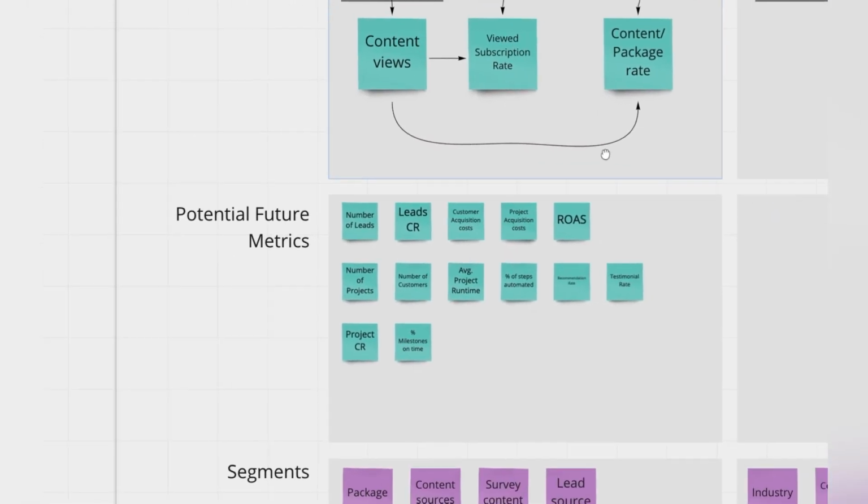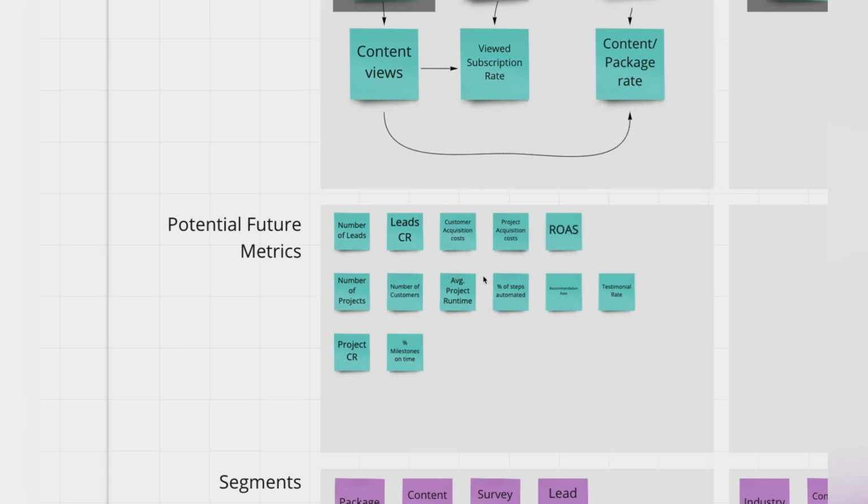Moving up, as you can already see, in this framework I also like to drop some metric ideas I might have for the future. This is a backlog of metrics, and usually this backlog grows over time. For example, when I start an analysis, I might come up with an idea, oh, this metric could be interesting to see. So I put it on the list, because these are candidates for future focus metrics. Obvious things: number of leads, return on ad spend, project acquisition costs, how many steps I have automated. I like these kinds of metrics about backend or operational processes. But right now, not so important.